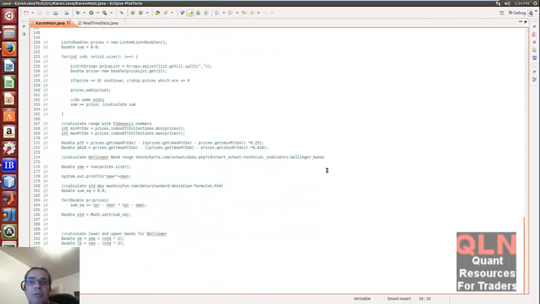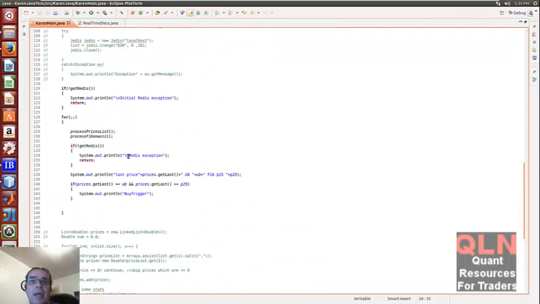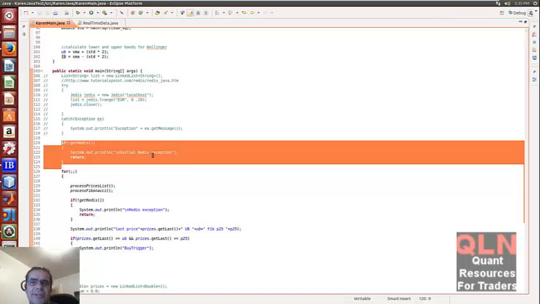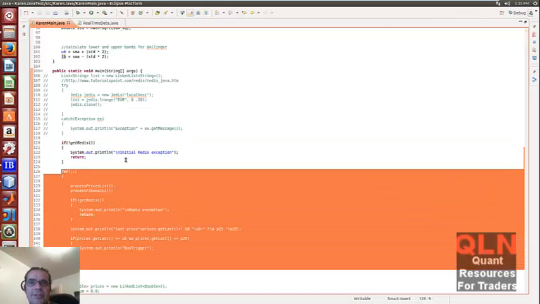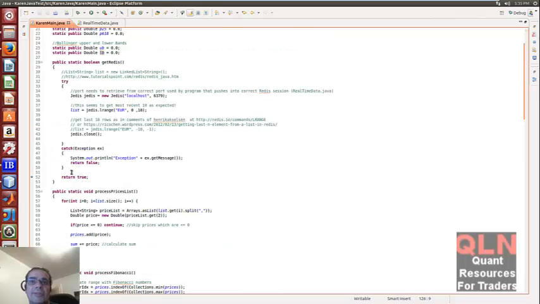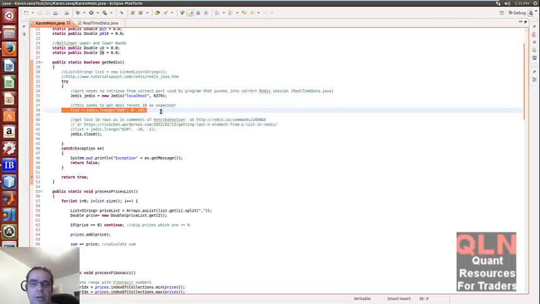So let me go to the main method here. So I've got a little bit of inheritance going on within the same class. So essentially what we're doing here is we're in the main, we get our first instance of the get Redis, and then we put that rest into a for loop. So it'll go out, grab the latest info from Redis. This is what it does. Okay, right here. So connect into Redis using, as I said, localhost, the default port. It'll go out and grab the 10 latest rows within Redis using EUR. That's what I'm pushing in as EUR, Euro, whatever. This is just for demonstration purposes.